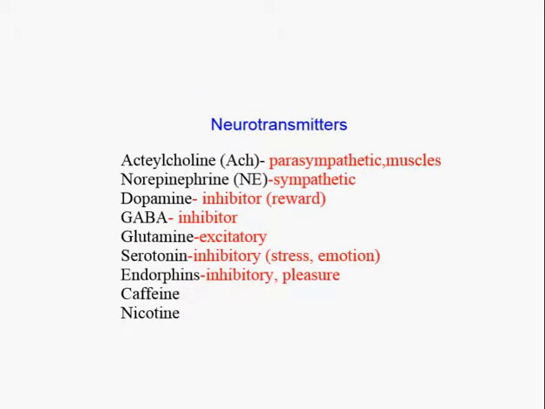And now, who are the neurotransmitters? Here's just a partial list of them. There are more, but this is a good start. So acetylcholine. I know that's hard to say and hard to spell. Acetylcholine affects your muscles. Then there's norepinephrine. You know norepinephrine as adrenaline, right? That affects your sympathetic system, that is, makes your heart go faster, makes you sweat, things like that. These are pretty much found out in the body. Then there are ones found in your brain.